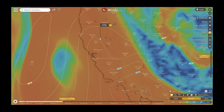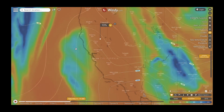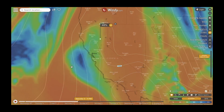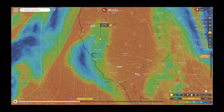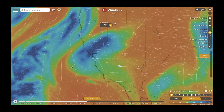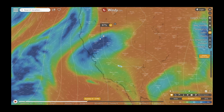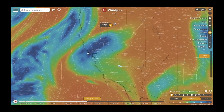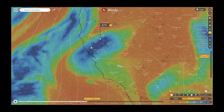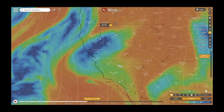This is now looking at Thursday into Friday into Saturday. But one thing you will point out, looking at Saturday to Sunday, we're actually going to get some nice moist air finally moving into the state. So I'm hoping Saturday into Sunday, our fires calm down a bunch. As you see this humidity move in, on Sunday especially, we'll finally be getting up to almost 100% humidity. That's going to be some great news, especially for the North Complex and the Glass Fire here. You can see both of those are going to be in an area that are supposed to be extremely humid. So that's great to see come this weekend as temperatures start to drop and then humidity start to rise.